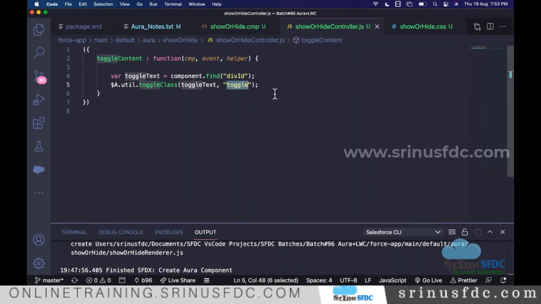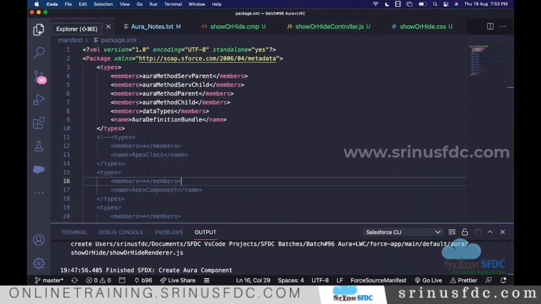Now it will add it, and again one more time if you click, it will remove. Like that it will do. So this concept will be useful for you to dynamically hide or show the elements on the UI with the CSS. So now let's deploy and see how it works.